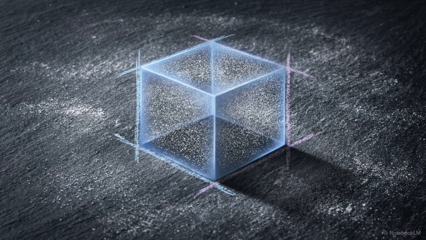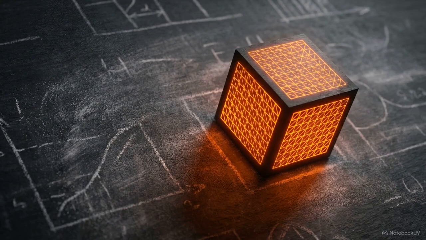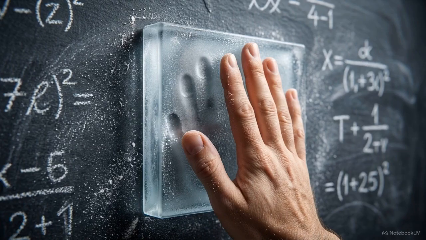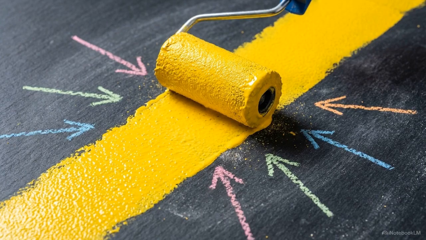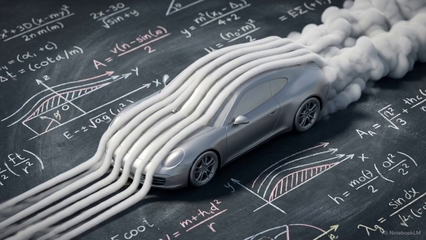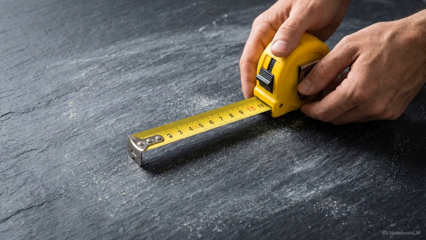Every physical object occupies space on the inside, its volume, but the outer boundary where that object meets the world is its surface area. We interact with this outer skin constantly. It determines how many gallons of paint cover a wall or how much aerodynamic drag pulls against a car on the highway. Calculating the exact size of this boundary is difficult.